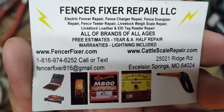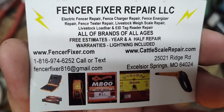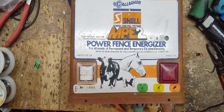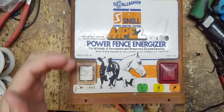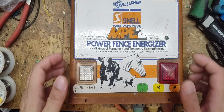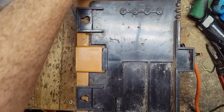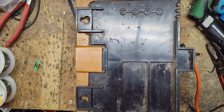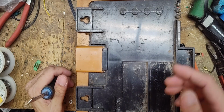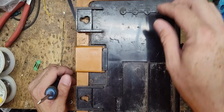They had an MPE model that was a predecessor before this one that shared the same board, and that was about it. The capacitor and transformer were all different. It was a lot bigger unit, a lot taller, a little bit wider. So a different layout altogether. That model was out probably in the 70s, all the way to about 83, 84 when it came out with this model. So I think the MPE generation was around 10 or 12 years altogether between the two versions.